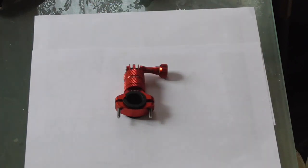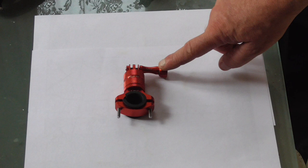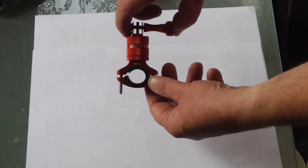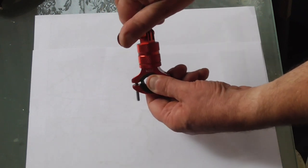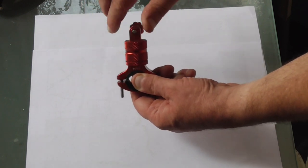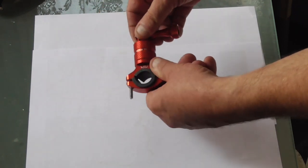Also hailing from China, we have HSU, Happy Share Upload. This mount comes with a standard bar type clamp at one end, a standard GoPro type camera fixing or articulating arm fixing at the other end, and in the middle a little fat barrel. That's so you can change the orientation of it in 12 steps, so it goes sort of 1 o'clock, 2 o'clock, 3 o'clock in the mounting rotation. So you've got a bit of freedom here to orientate your camera to the right place, level with the horizon, which is how most of them would be done.